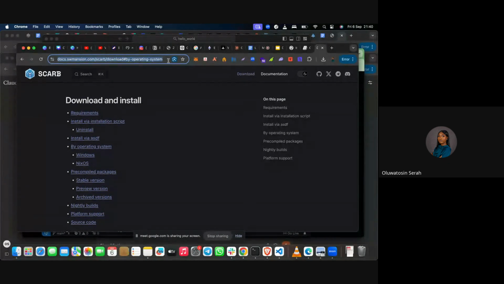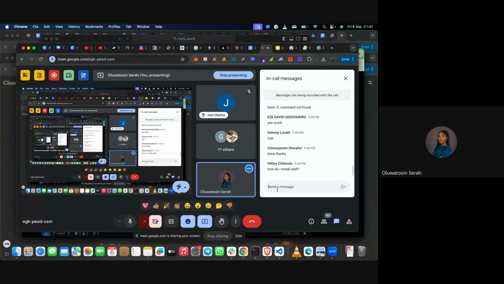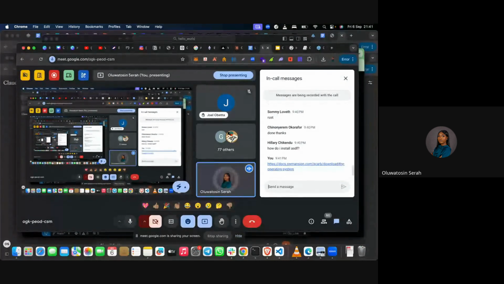The good thing about ASDF is you can switch between versions in case you don't want to use the latest version of Cairo. You can use another version, so you can switch when using ASDF. That's the link.